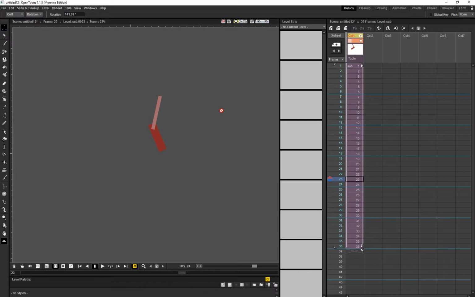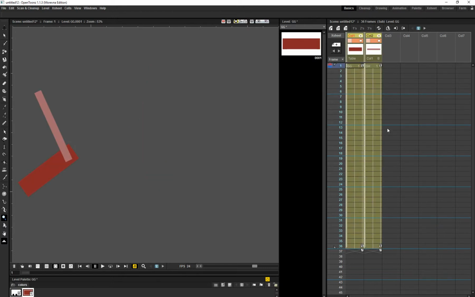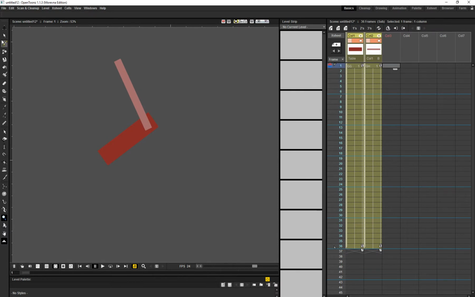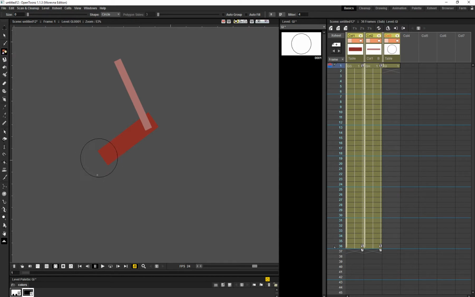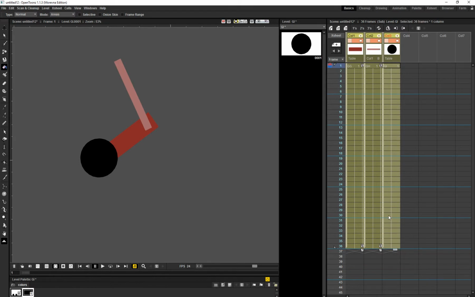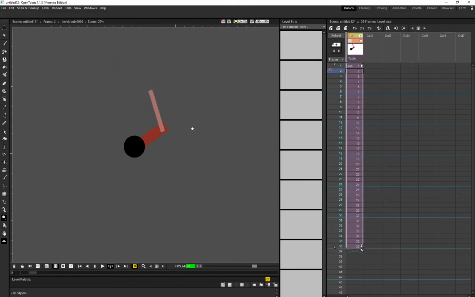But the minus point is, we cannot have all the columns together in our X sheet. To access those different columns that we have used in this sub X sheet, we have to open the sub X sheet and we have to modify them. So if we want to change any kind of animation, or let's say we want to add another column in it here, we open it, add another column, and let's go back here, and we also have that here.